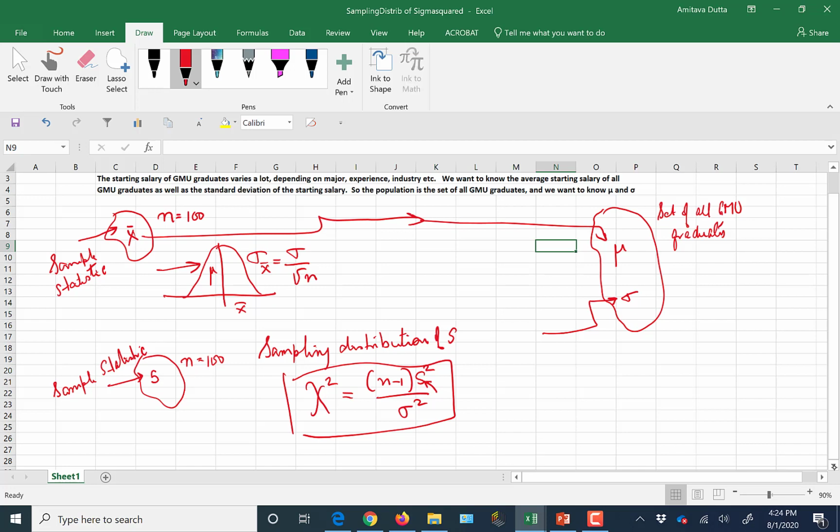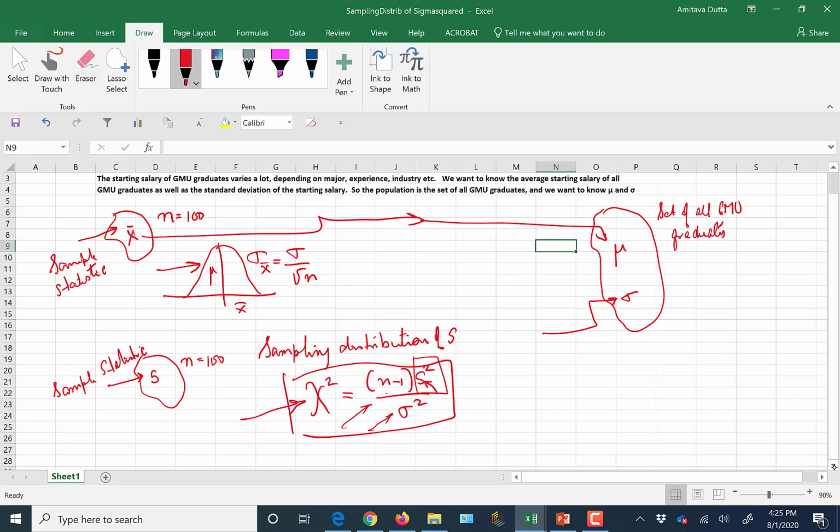Now if you look at the expression on the right hand side, n is a constant, that's the sample size. Sigma squared, the population variance, is unknown, but it's a constant. The only thing random on the right hand side is S squared, the sample variance. Hence this quantity, chi squared, is also random, and therefore it has a distribution. So if I can deal with the distribution of chi squared, what you will find later on is that you can reverse engineer the calculations that you wanted to do with S.